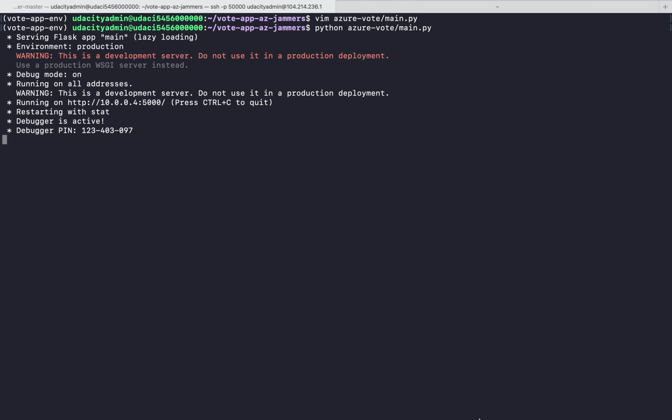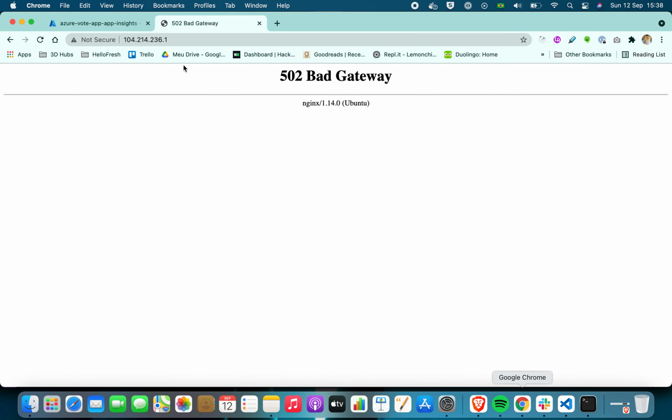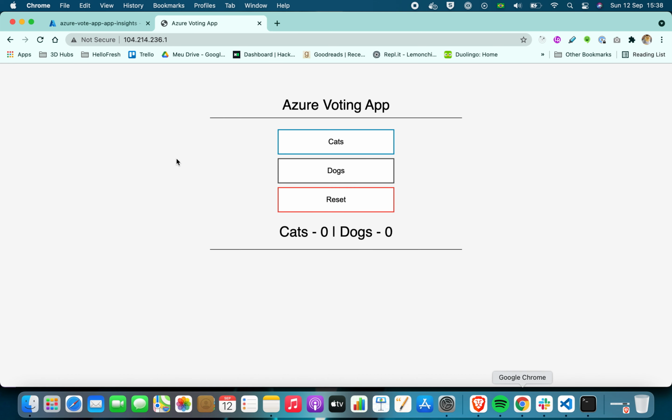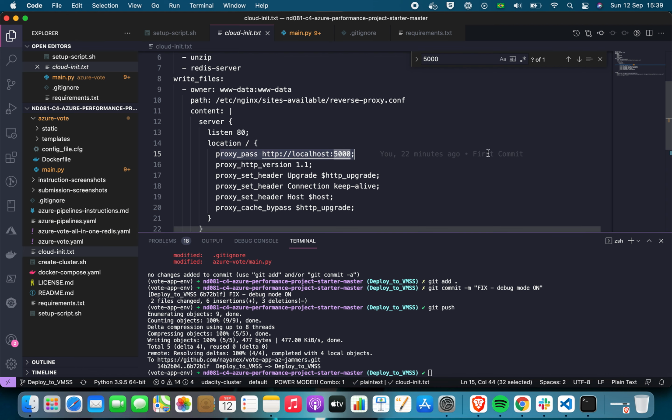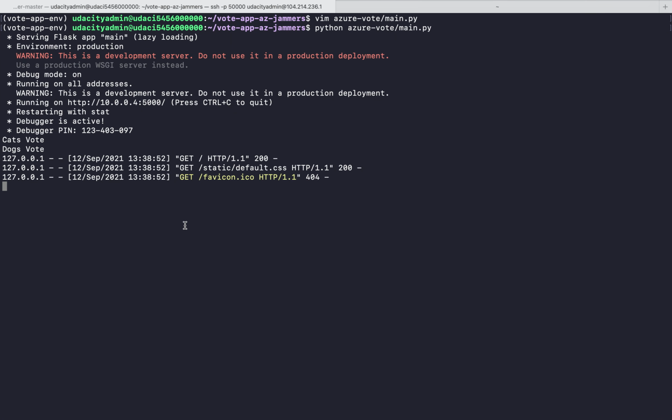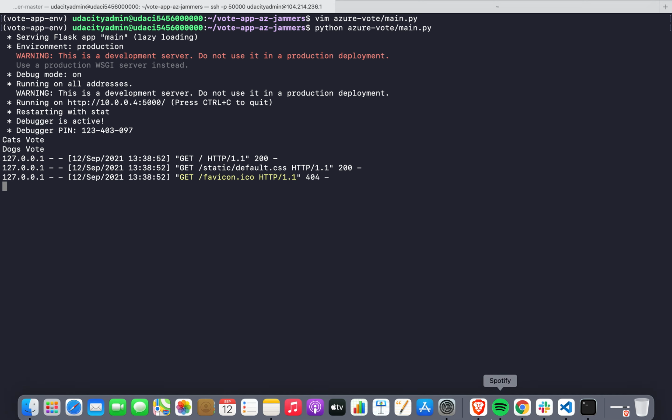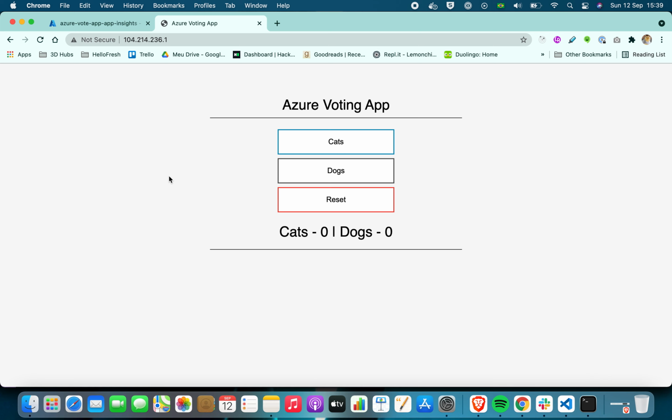I think it's just taking a bit of time. I think it just takes some time. Yeah, now it works. See, now it works. I think it's just because it takes some time to load. I don't know if it is because we removed that port, but I don't think it is the issue because it's the same address as before, and the same port, debug mode on. So I think probably we just needed to wait a bit of time.